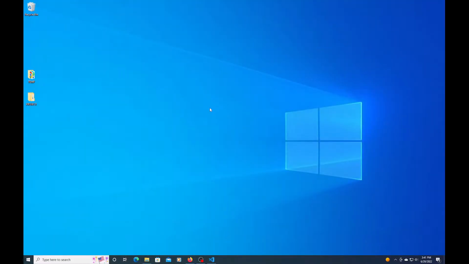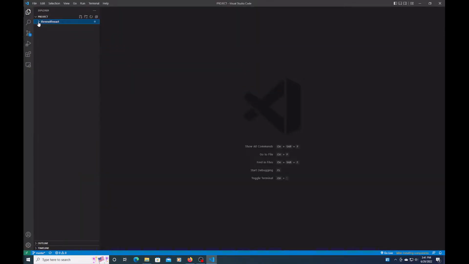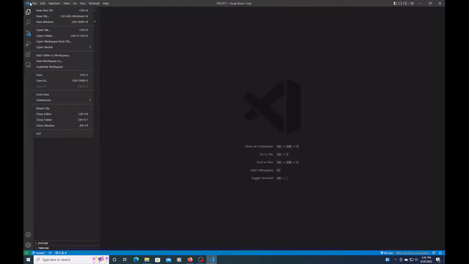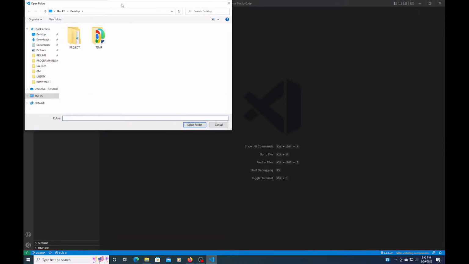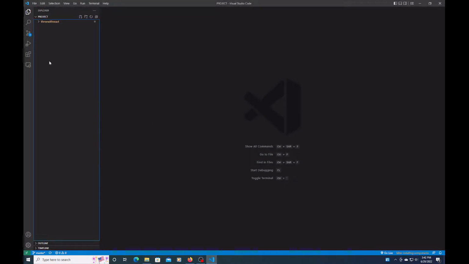And for project-wise, I do have a folder on my desktop which I made called project. Create an empty folder and have it here, or wherever you want to store your project, that's fine. When you first have Visual Studio installed, it will ask you to find your project. You go into the upper left hand corner under open folder, and then navigate to where your project is. Since I'm on the desktop and mine is under project, that's my folder. Because I already have this project here, this will be filled, but in your case it should be empty, which is fine.